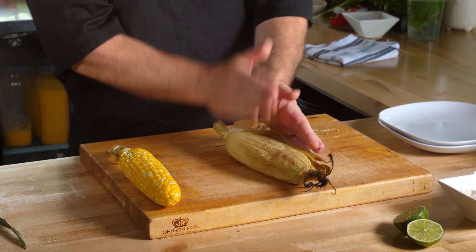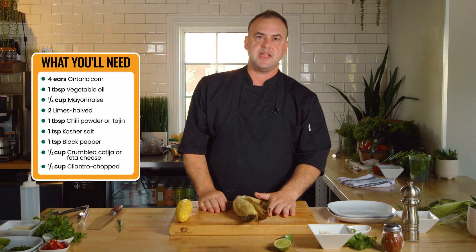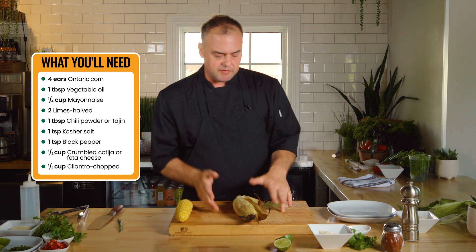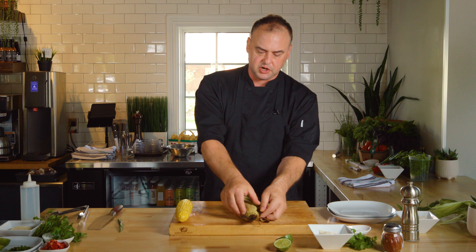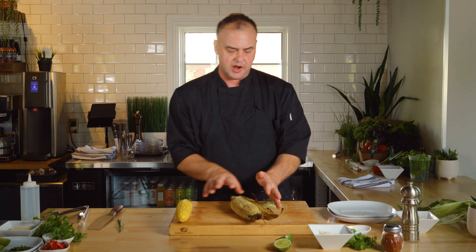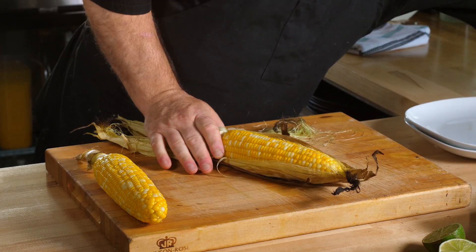This corn here — I roast it. I just turn my oven on to 350 degrees, put it onto a baking sheet, and put the corn in the oven for about 20 to 25 minutes. You can see the husks look a little cooked now. The great thing about the corn is there's so much moisture in there that you can cook it dry in the oven, and the steam will moisten everything and cook that corn. You can see the color difference.